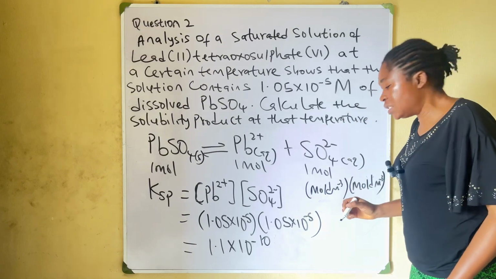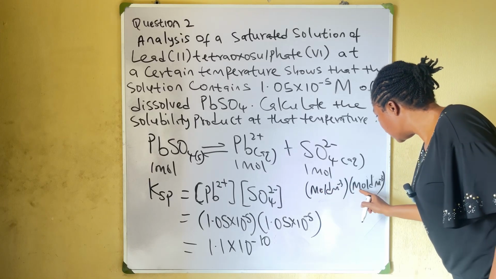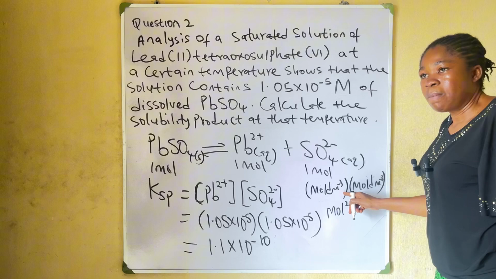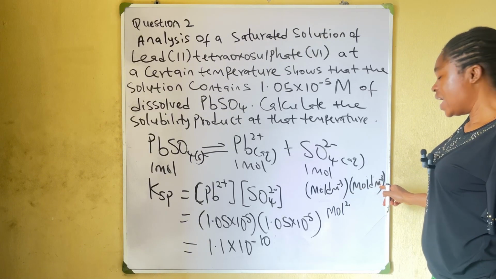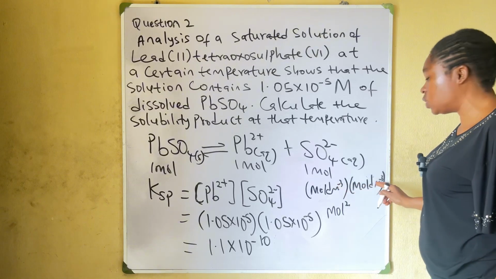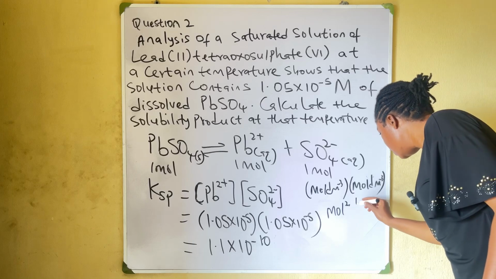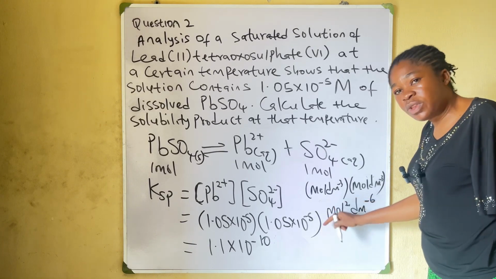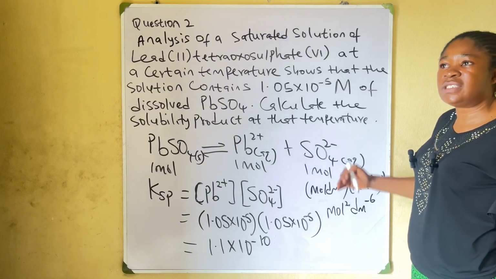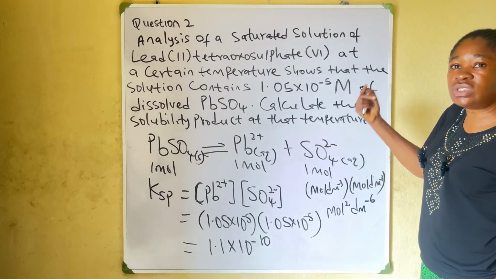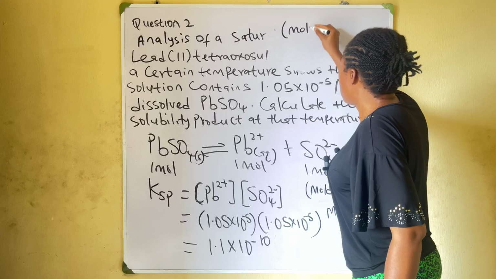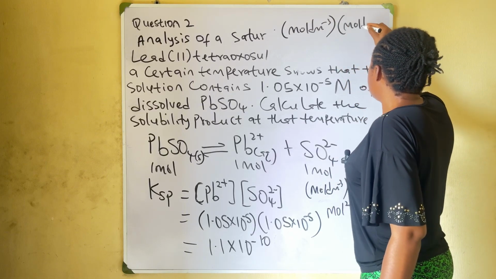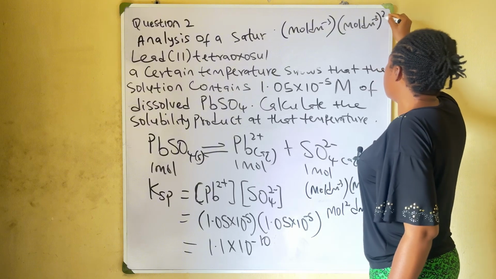So according to the law of indices, this mole times this mole, we're having mole squared. So for dm cube, using the law of indices, I'm going to add this minus 3 plus minus 3. You'll be having dm cube raised to the power minus 6. So this will be the unit. If you're going to put units, you do unit analysis. The other one will do mole per dm cube, and the other one is squared. Mole per dm cube squared. The other one will do it.